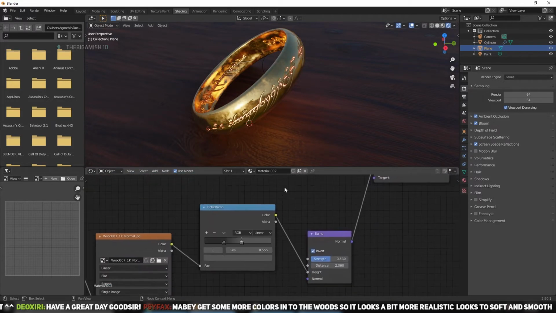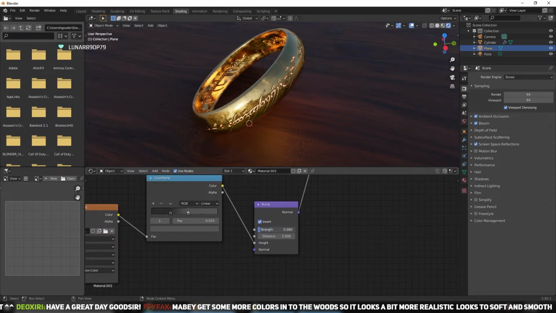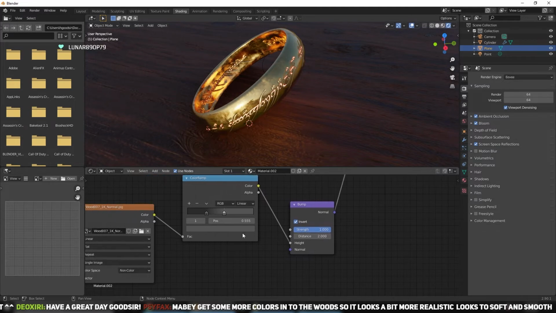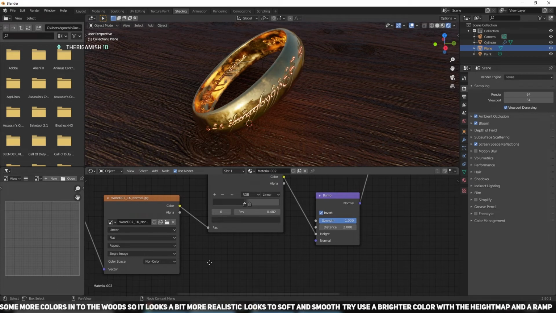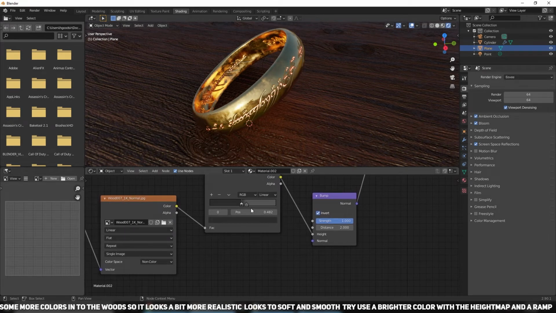I think it's to do with this bump, because it seems to have such an effect on it. But it looks too plasticky. Maybe it's because it's too scaled up and there's not enough detail in that texture. Brighter color with the height bit and the ramp. Ugh, we'll try.